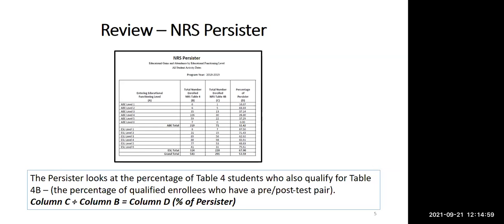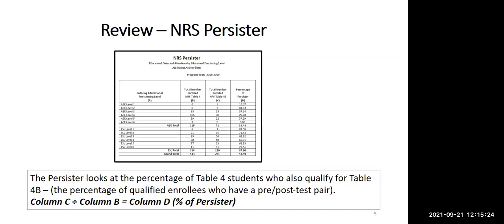That is table 4. We can look at all 12 levels and look at performance level by level. Persister, we can look at those same 12 levels and look at pre-post test persistence level by level. So I bring this up just to get the baseline when we're looking overall at NRS performance and NRS persistence.